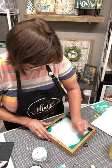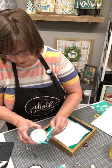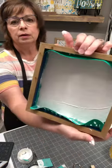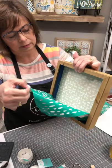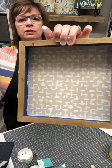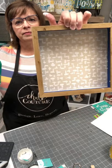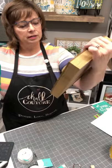Okay, so we got that in there. I know it's hard to see with my glare. All right, so let's pull it down. And now we have our little basket weave. That looks really cute, really cute. Isn't that fun? Super fun. All right.